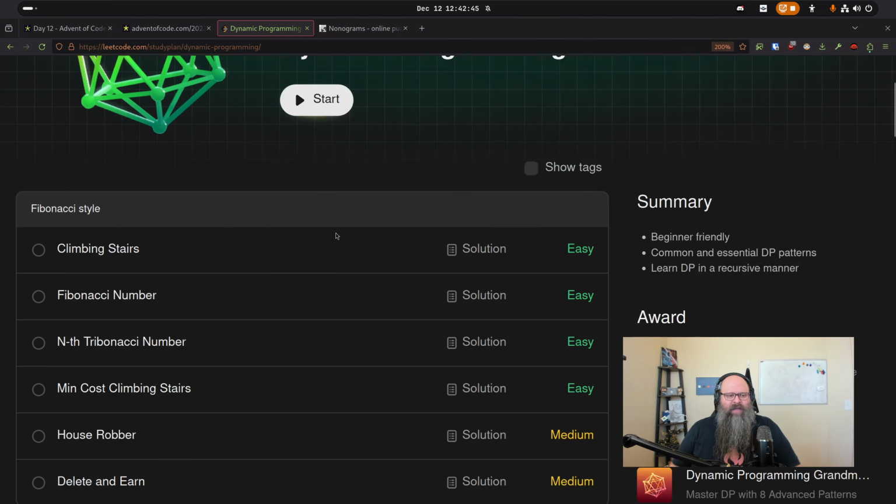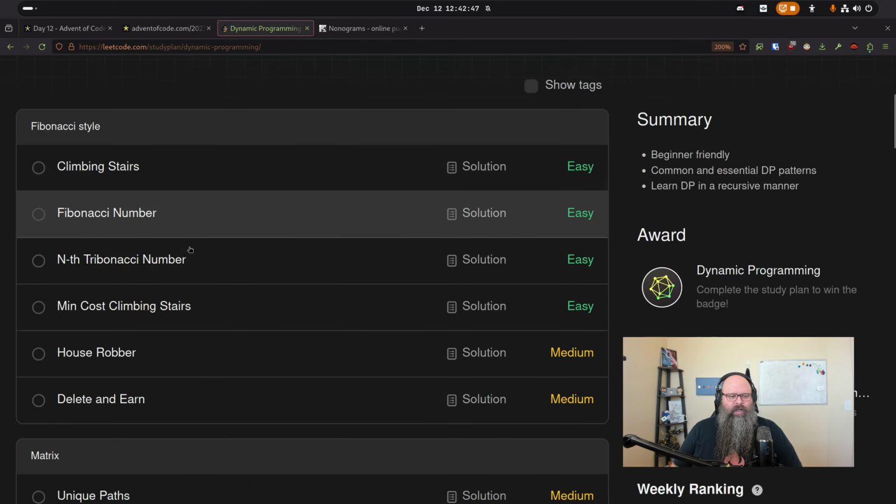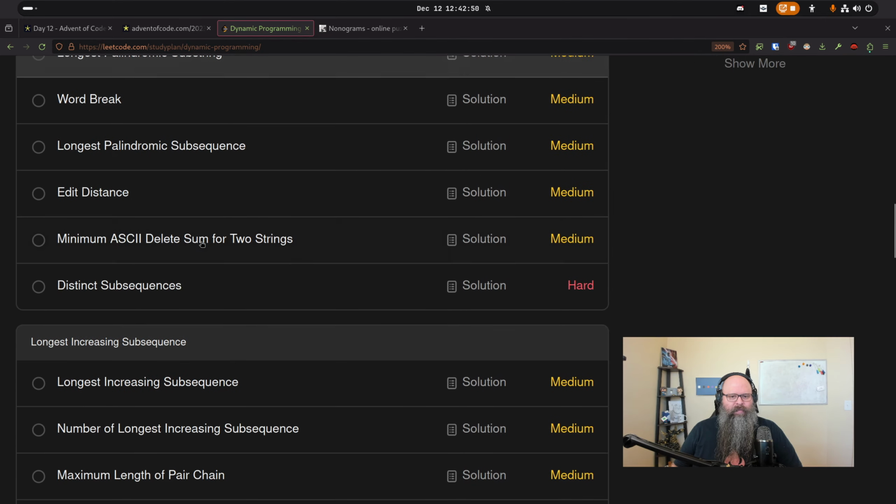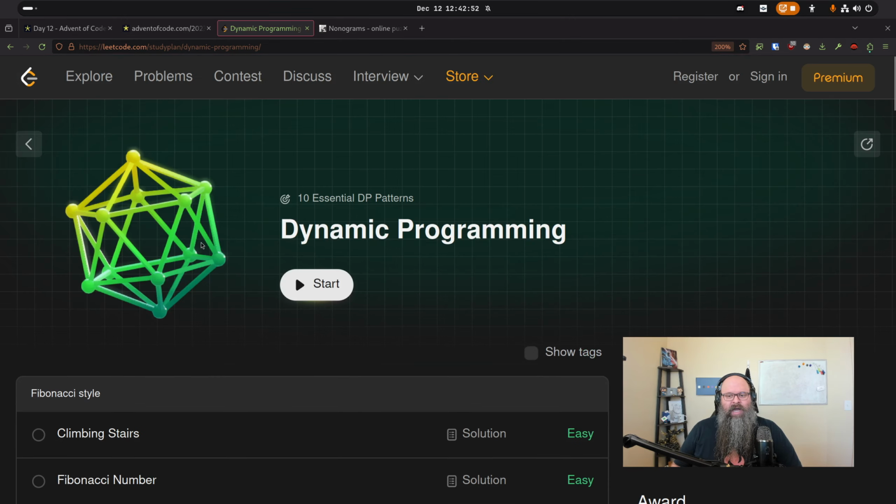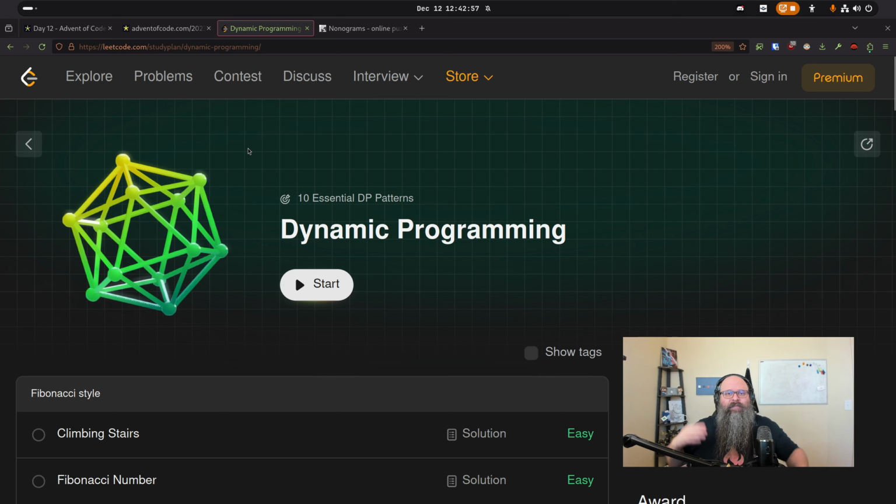But the idea is they have a bunch of problems that you try and solve with dynamic programming, and the idea being it'll kind of help you understand the nature of dynamic programming. At a high level, though, what you're doing with dynamic programming is saying, can I decompose a larger problem into smaller problems, and then just do some kind of operation on the sum of the smaller problems, for example.